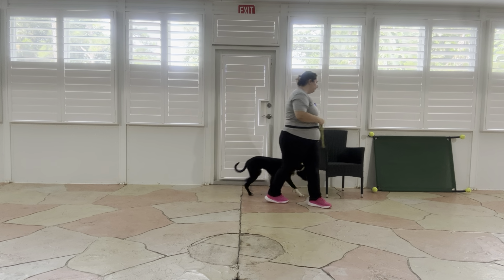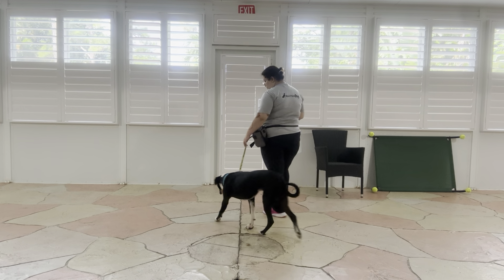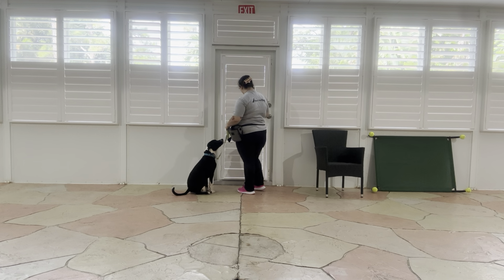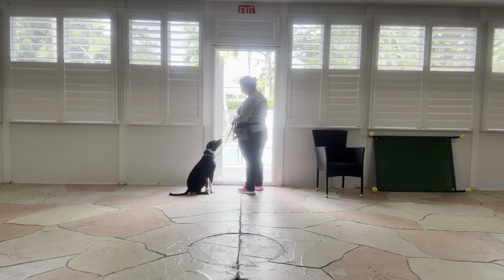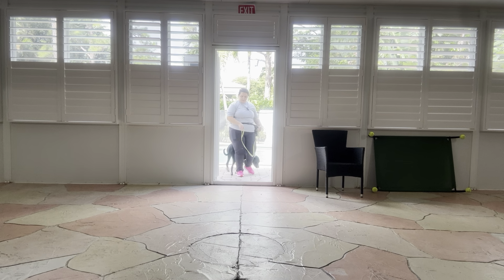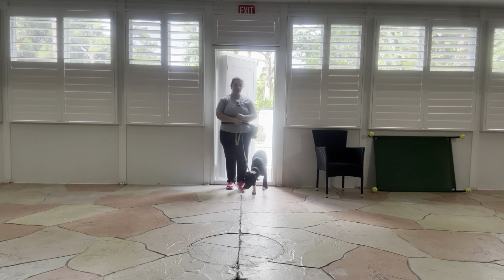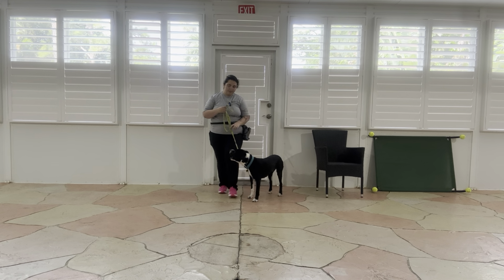Come on, Jimmy. Sit. Yes. Wait. Let's go. Now, I love the focus that Jimmy's giving me, especially when it's time to walk out the door. Really nice job. We're going to do that one more time, but he's doing excellent.